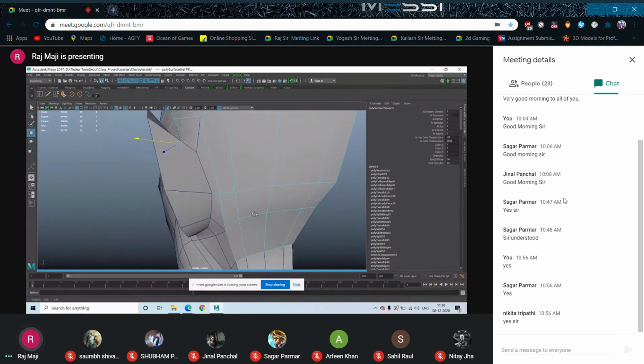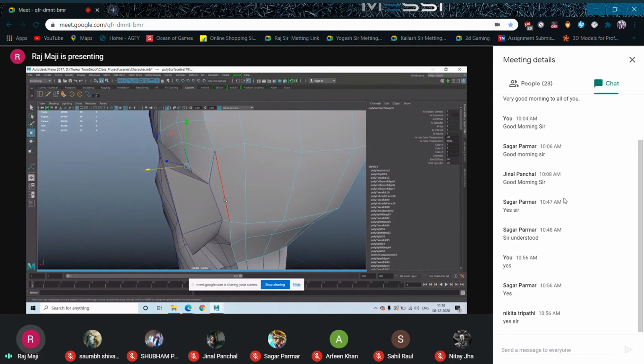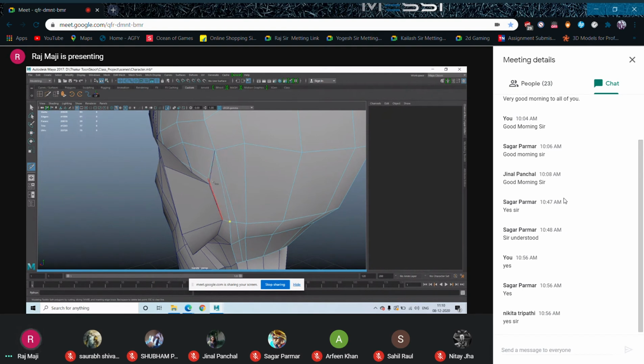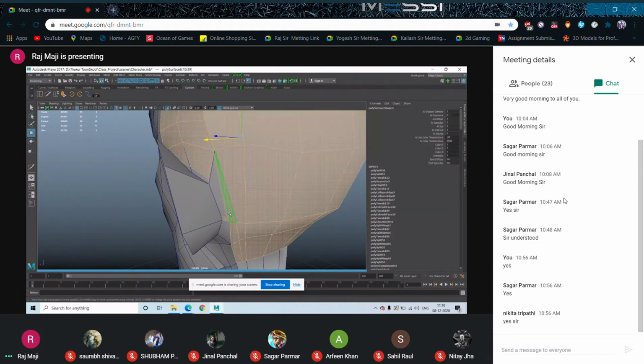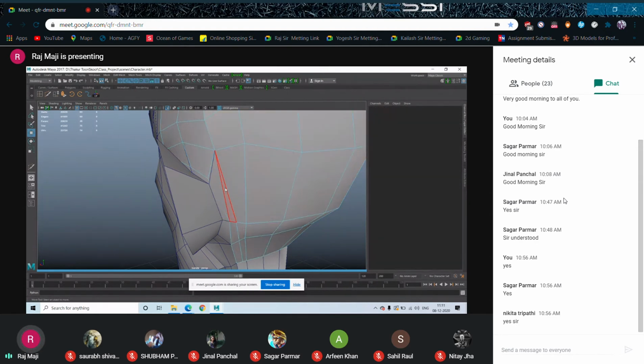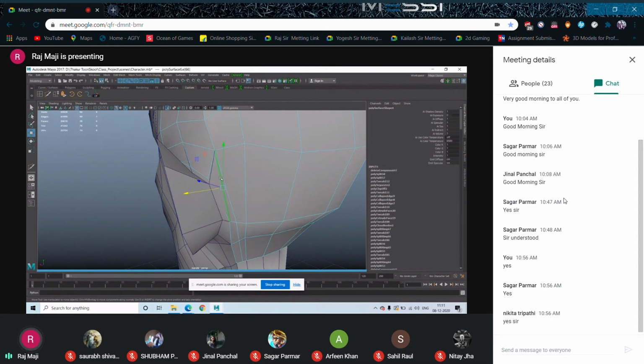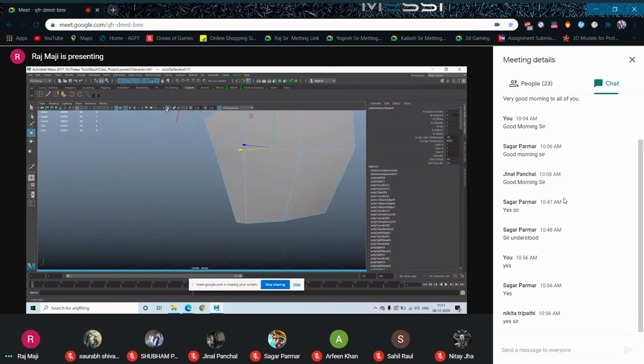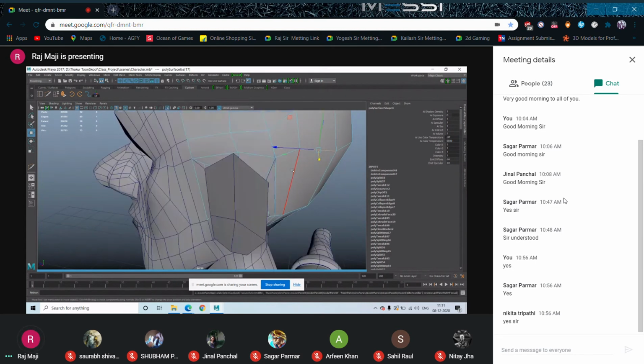So in this area, I can see one problem: this topology should come over here, and from here it should go like this. And what else? I should select this and delete, and this I can delete. So I'll just show you what I have got.